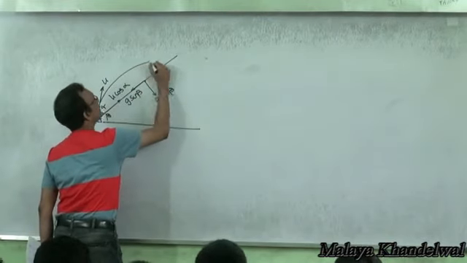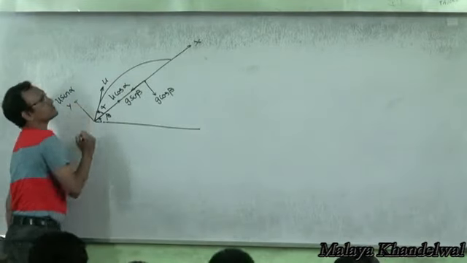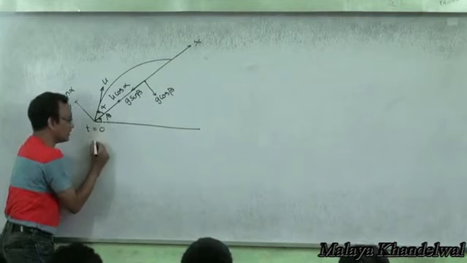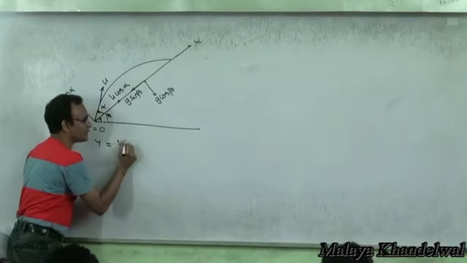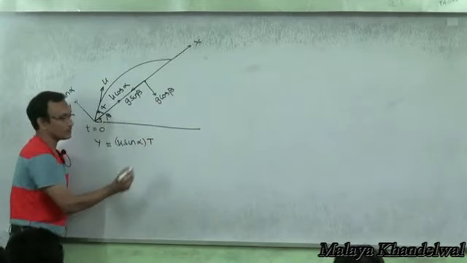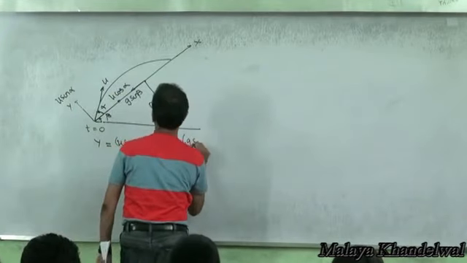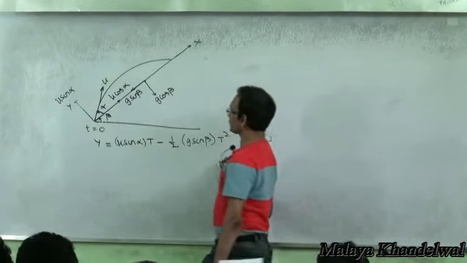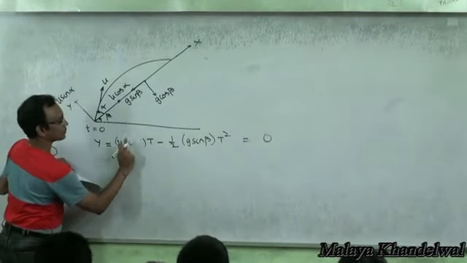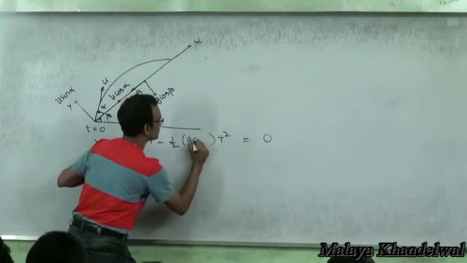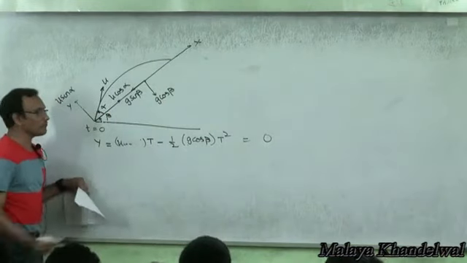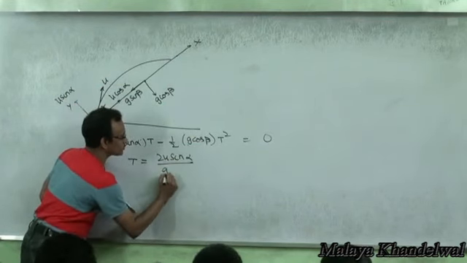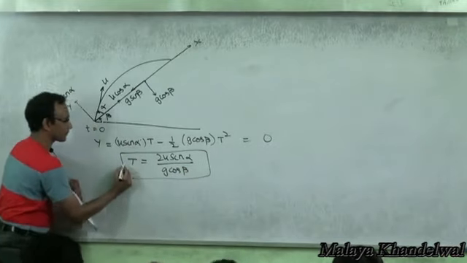And the total time of flight would be, let's say this is the x direction and this is the y direction. The total time of flight would be when y becomes 0, right? The displacement in the y direction as a function of time starting from t equal to 0 is given by what? Initial velocity in the y direction, which is u sin alpha into t minus half g sin beta into t squared, which must be 0 at the total time of flight. G cos beta, I'm so sorry, this is g cos beta. This will give me the total time of flight, which is t equal to 2u sin alpha by g cos beta, right?